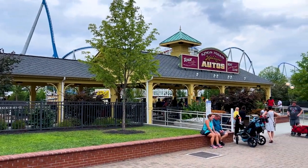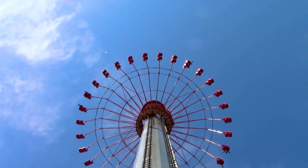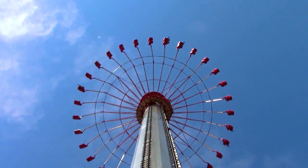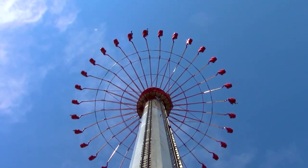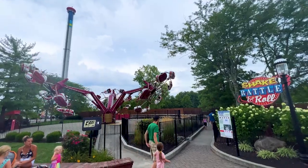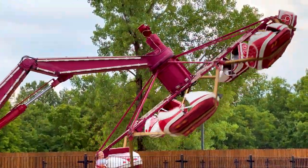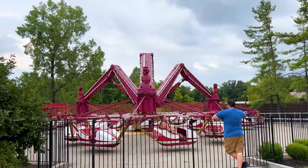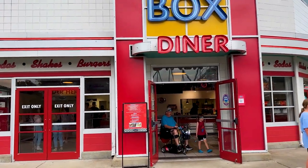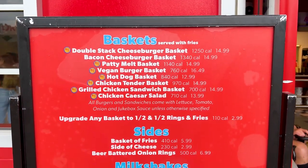At the end of Coney Mall is the entrance to the Antique Cars and the WindSeeker, a 300-foot tall swing ride with a lap bar. It's not the most reliable ride, so if you see it open, ride it — it doesn't like wind or weather. The final Coney Mall ride is Shake Rattle Roll, a Tivoli-type ride with three arms that swing out and lift up with a scrambler-like motion plus added bonuses. Finally, the Jukebox Diner was renovated this year and is now cafeteria style — somewhere I'd now actually consider eating.